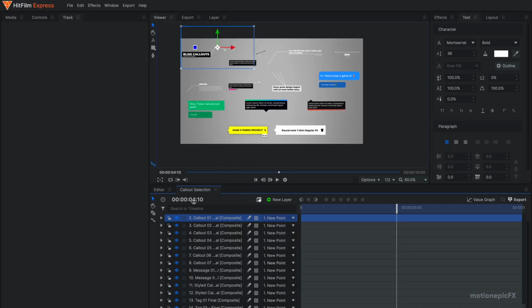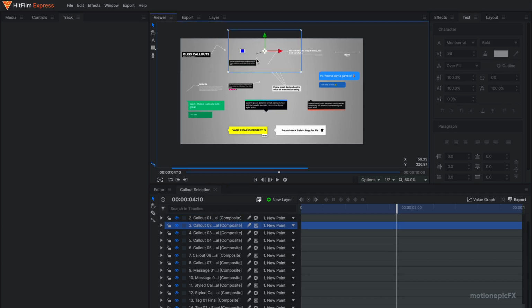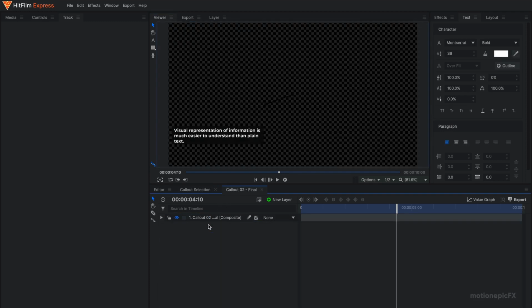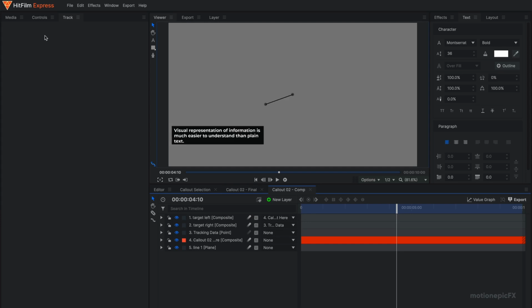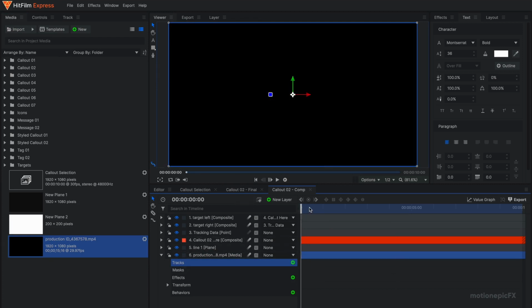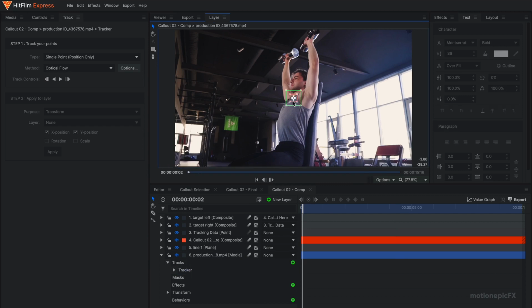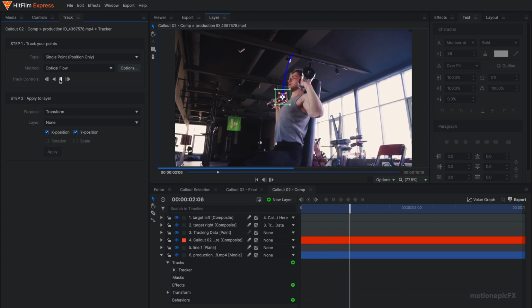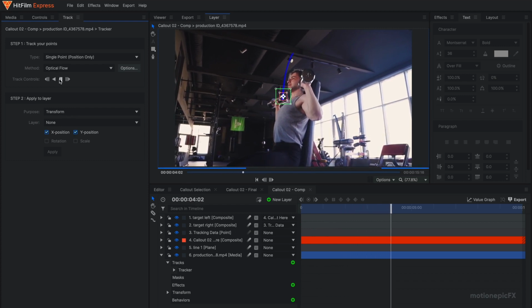We are back in the callout selection composite shot, and we have this callout over here, which is kind of advanced. So let's click on that, click on the layer, and just double click on that. And here we just have to again double click on it, and again we'll just put our video inside and track it. Go to the tracks, click on the plus icon, make sure your playhead is at the very first frame, and just track any part that you want. So maybe let's go with this dumbbell over here. Click on track forward button or the icon, and let HitFilm track this dumbbell.